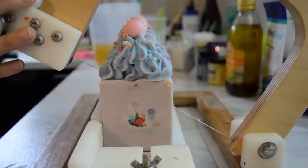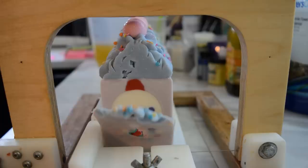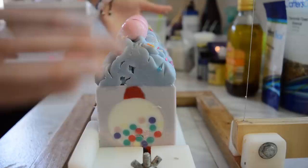If anything, I love the colors. I love the top of this soap, and at least it has that going for it. So, a little funky. Okay. That little bottom part didn't quite turn out the way I wanted it to. But I think you get the idea. Maybe I should have made it a little bit bigger. That is perfectly fine. Still love it.